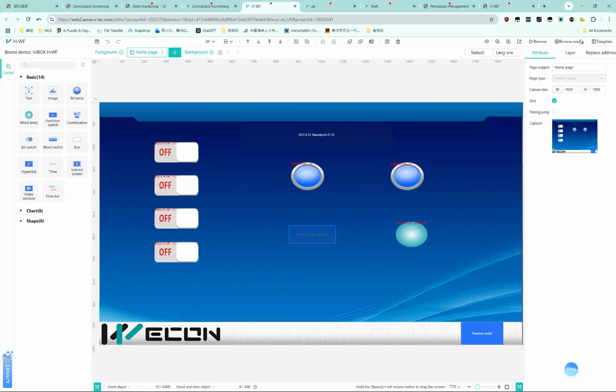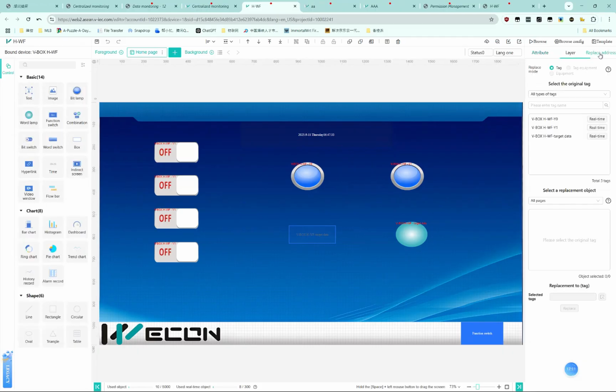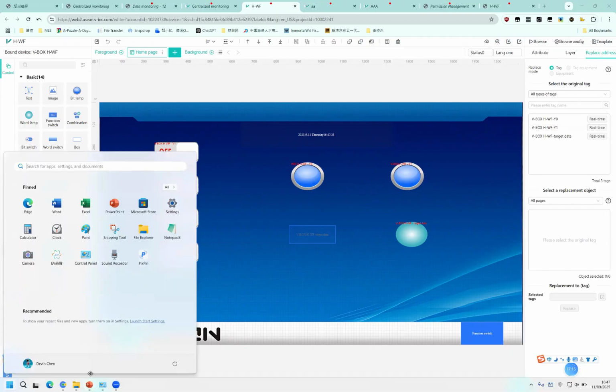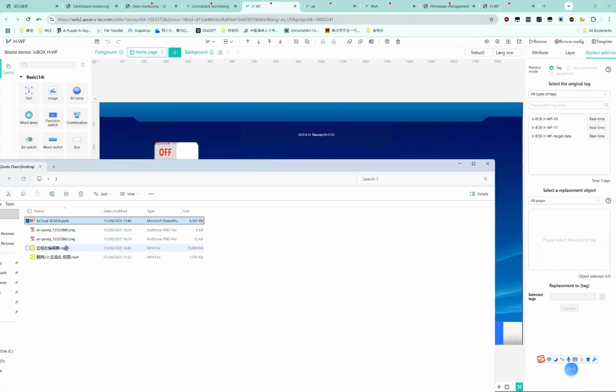And this is the appearance of the new editor. We have a new layout and added some other functions. Let's look at a video first.